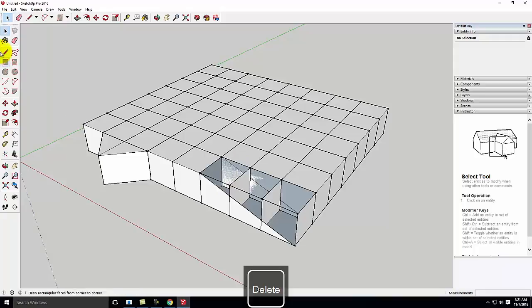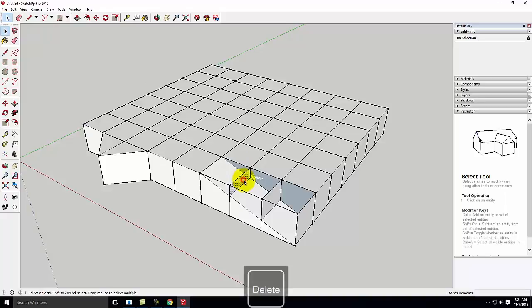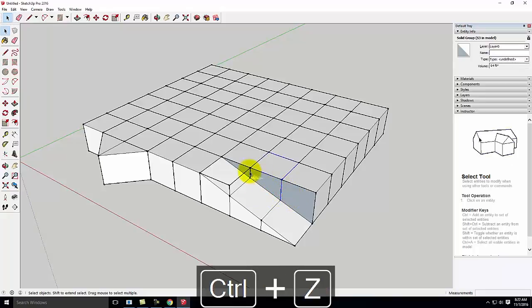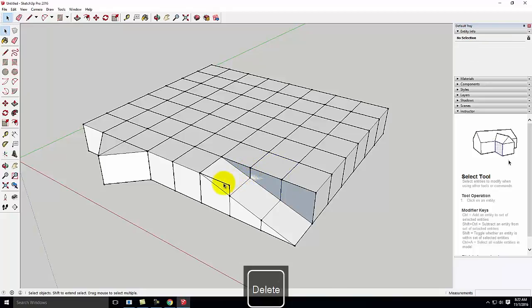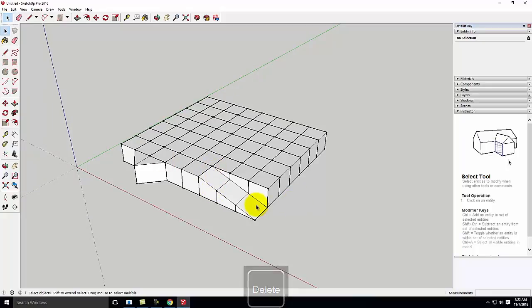There we go. Now I want to divide this to there, and I want to divide this to there. And then I can go in and delete that piece, and that piece. So a few more pieces to delete. Oops. Like that. And now I have the ramp that goes down on this side. So do you guys see how I build these up?